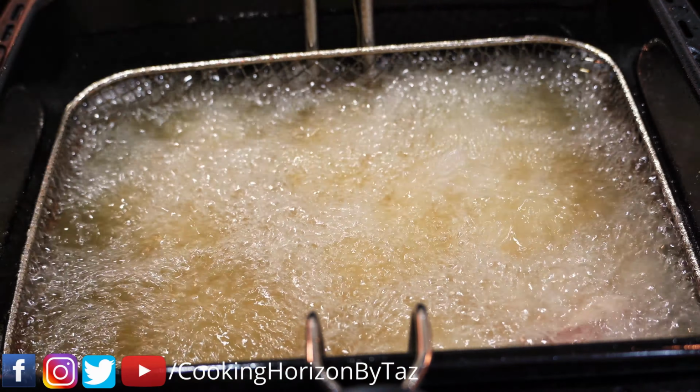Once the excess oil has drained, serve with your choice of condiments. Please check the description box below for the list of ingredients and any available notes on the recipe.